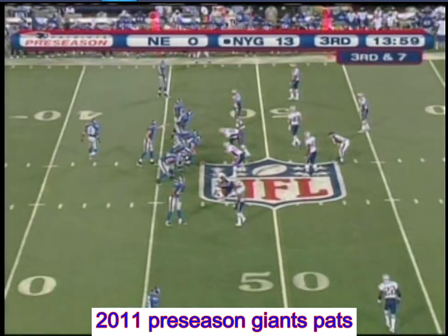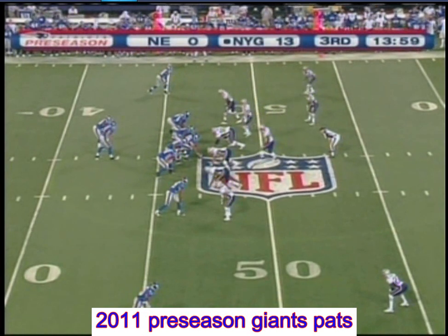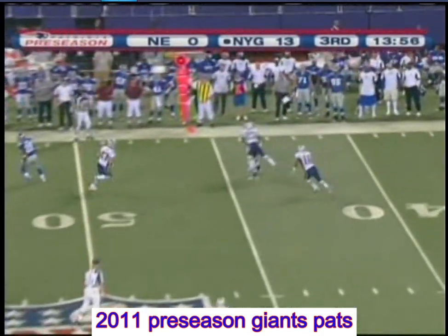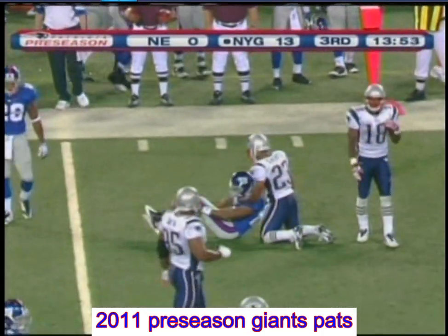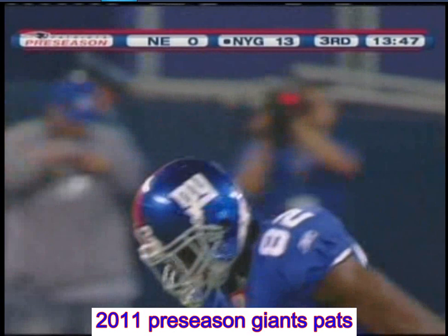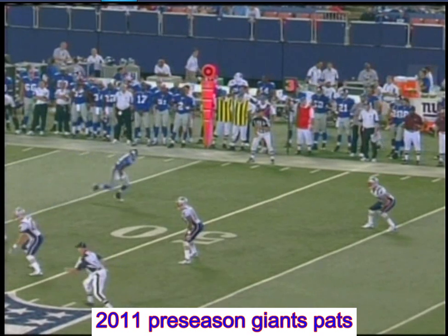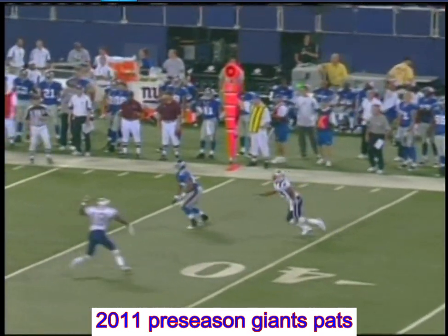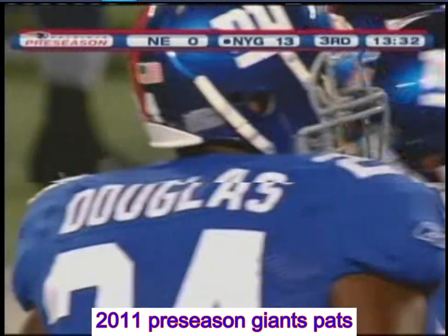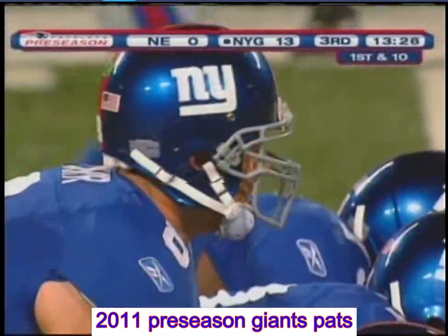The final preseason game seems like an afterthought to a lot of fans, but for a lot of good young football players it's everything. Carr has a very clear definition of what his job is, but it's going to be a hectic three or four days for him. Here's the throw in the flat — Giants again come up with the ball, down to the 45-yard line of the Patriots. On third and long they get what they needed: they needed eight and got nine. Carr getting an extended look and an impressive one at quarterback — getting something he rarely got in Houston, and that's protection.